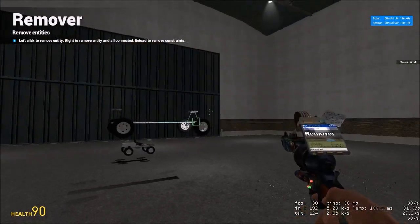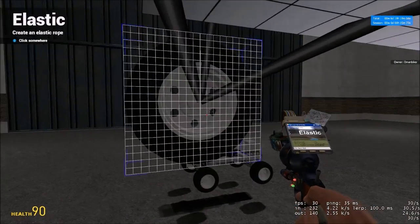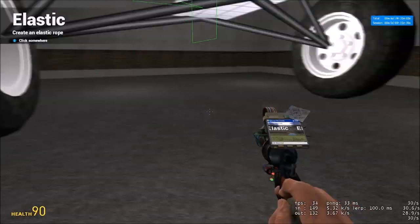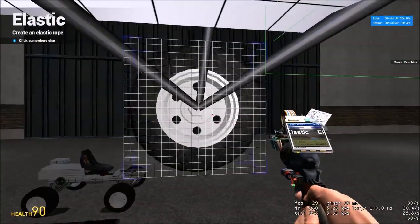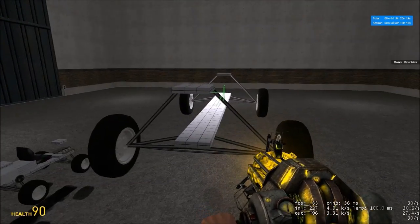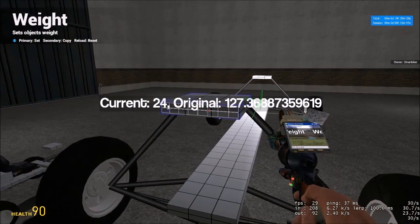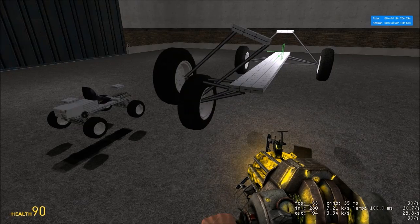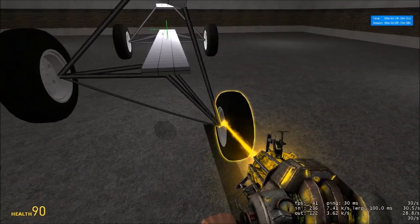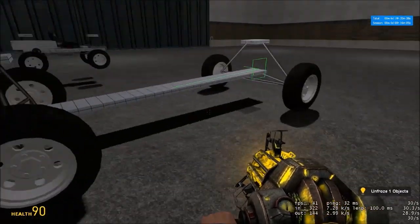I think I'm going to use this on most of my cars from here on out. If you want to make sure you don't get any major issue — because always with suspension you run the risk of your wheels flipping over, ending up on top of the car — just go ahead and attach an elastic between the wheels. Make it a weaker elastic though. I've got a constant of 2000 and damping of 500 — that's good enough, that'll hold it in place. So let's go ahead and reduce the weight of these plates to 10. The elastic will help it survive a little bit more so it's not going to flip under the car.